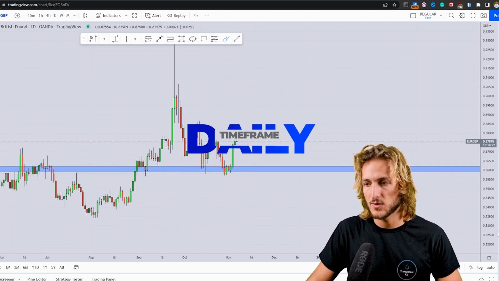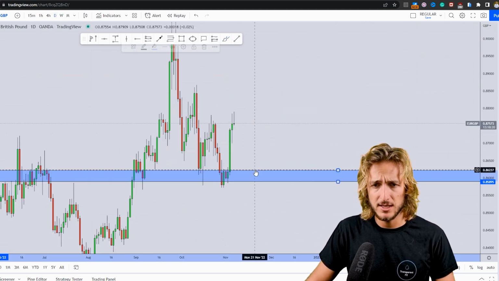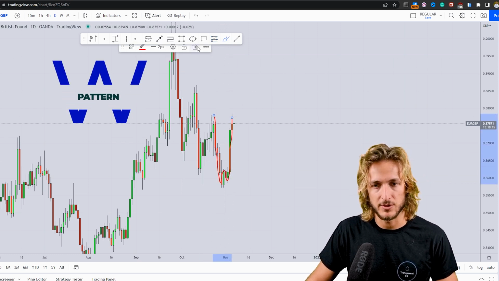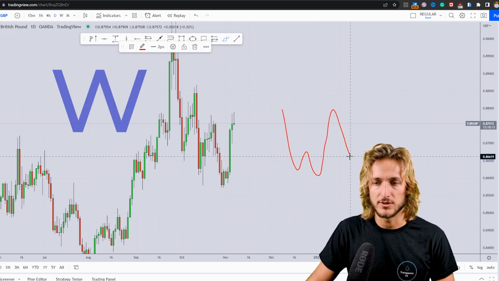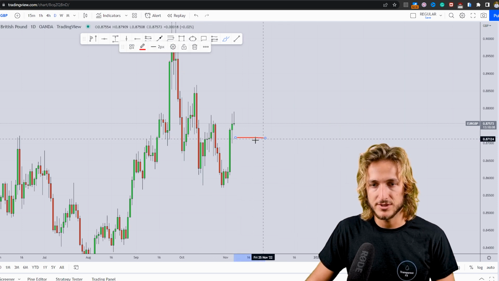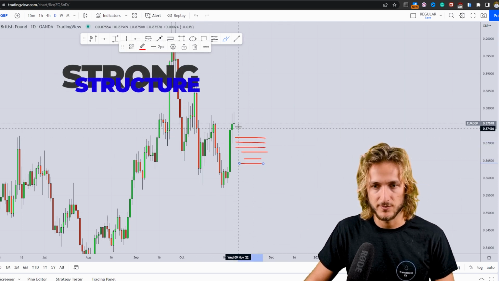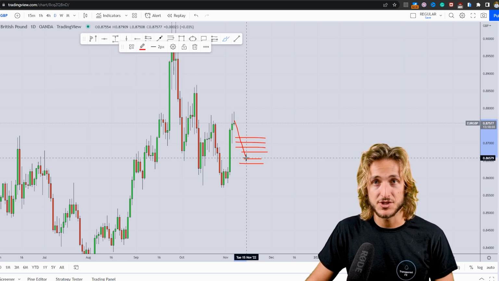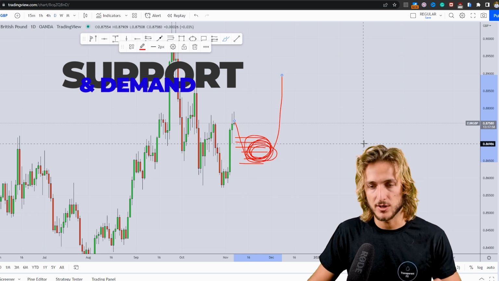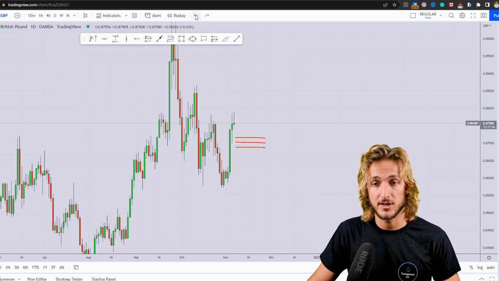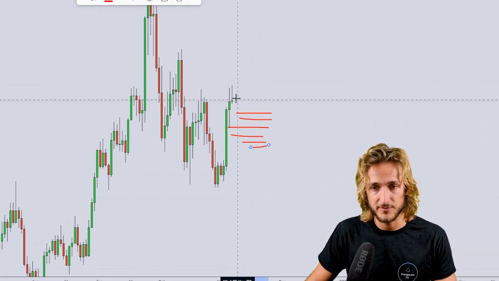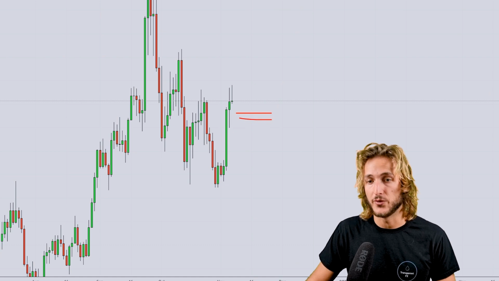Going down on the daily time frame, what do we see? Now here on the daily, we can notice how the market has just created this daily W formation. Now in general, after the creation of a W, you would like to see first the correction and then the continuation higher. In this case, we know that all this area here is all very strong support. So if the market will create a retracement to this zone from this support and demand, this is where we would expect the market to print the next leg higher if it wants to create more continuation, because here it would find a lot of demand. So this would be a very good potential reversal zone.